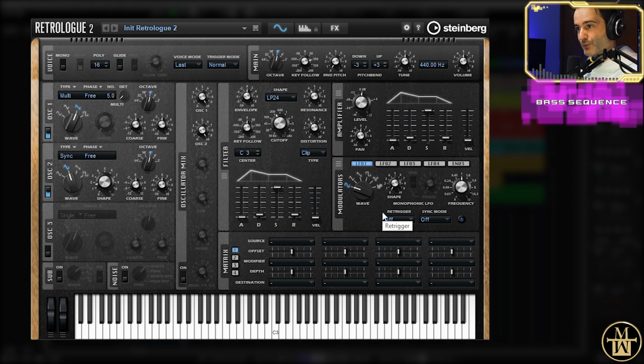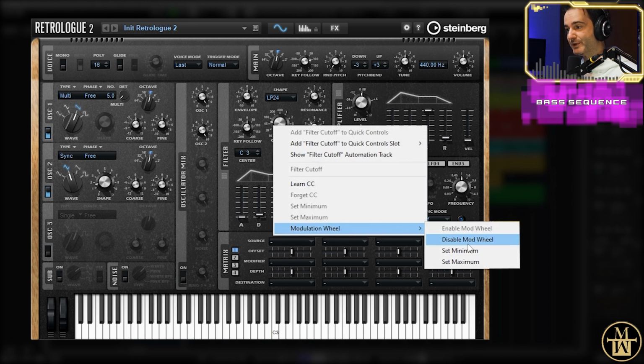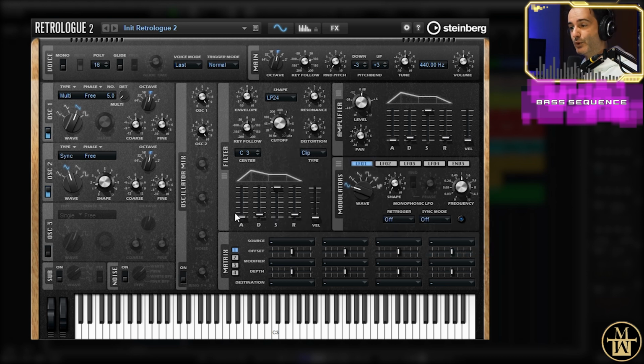And I want to select the minimum value as well. Let's say 45%, 45 Hertz. So I go here, as we saw before, modulation wheel set minimum. Now we want to play the filter as well, the ADSR. So I'm gonna increase the envelope and play with the ADSR. I want to shorten the decay and I lower down the sustain. Yes, that's what I want.